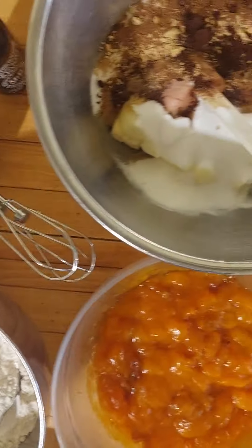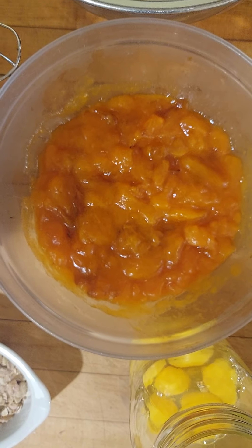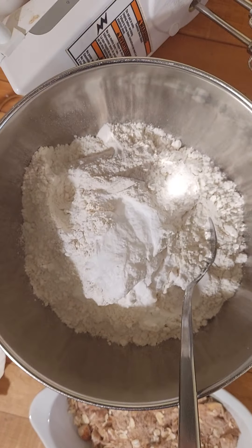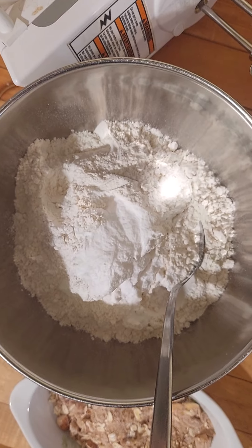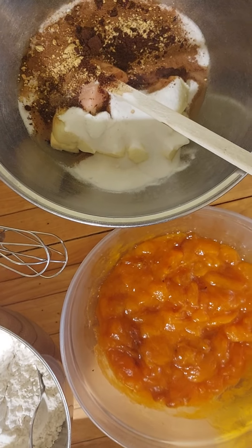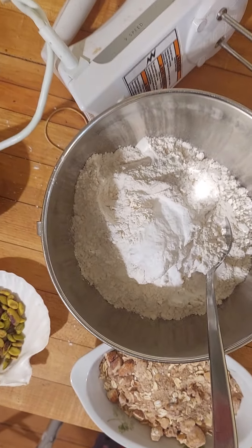I'll beat it two to three minutes, scrape down the sides of the bowl well, and add my eggs in twos and threes and scrape down. Then I can add my persimmon. I could also use this recipe for bananas and make a banana bread by substituting bananas, or even a banana-persimmon bread. Lastly, I'll fold in my dry ingredients, which in this case is just flour and some baking soda. Generally don't use too much baking powder in a quick bread because it will result in a more dry consistency. A lot of oils are often used in quick breads — I'm using unsalted butter, but oil results in quite a moist bread.